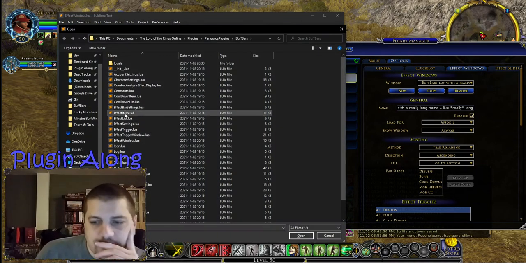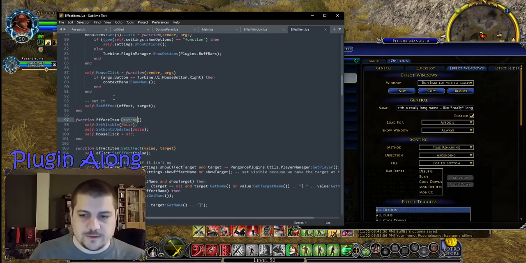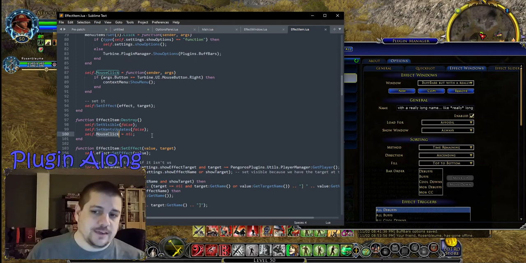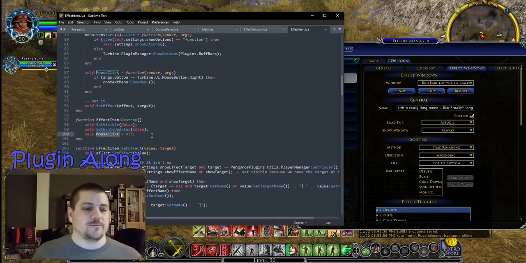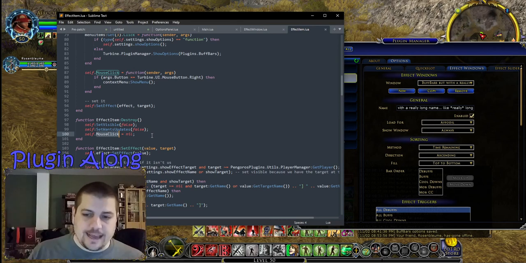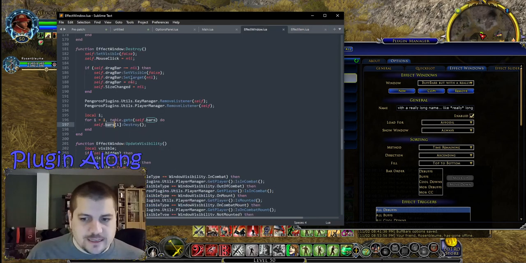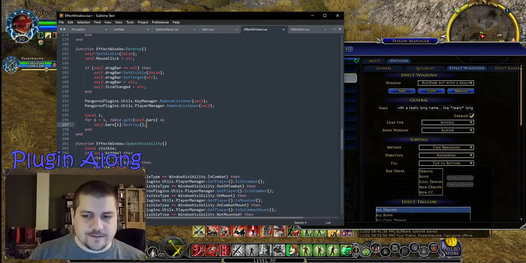So if that was an effect item, let's guess. What is destroy supposed to do in here? Set visible to false, set once updates false, set mouse click equals nil. What's really interesting is destroy seems to be a misnomer here, right? Like by destroy, we're just saying hide it, and maybe some of this gets cleaned up. But really, shouldn't there be like a self.bars I equals nil in here? Like, let's go ahead and clear out that reference.